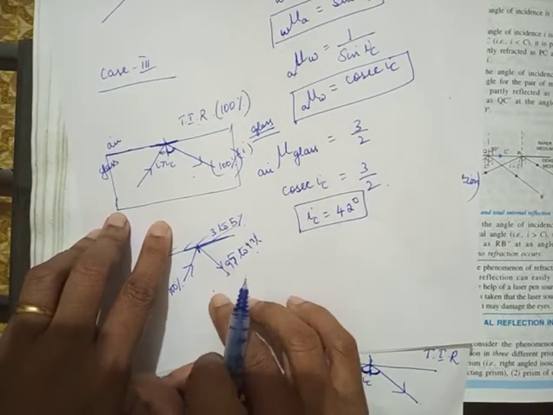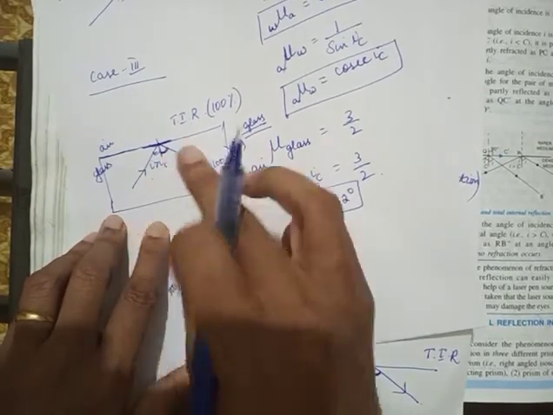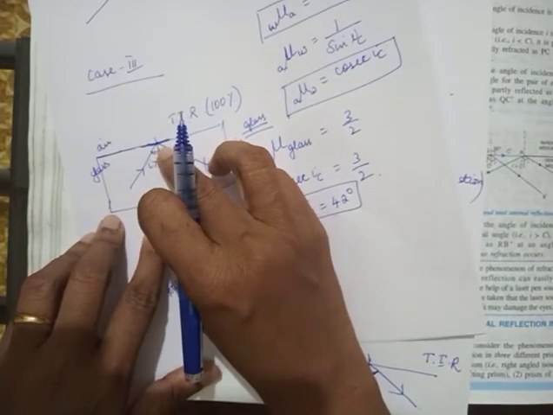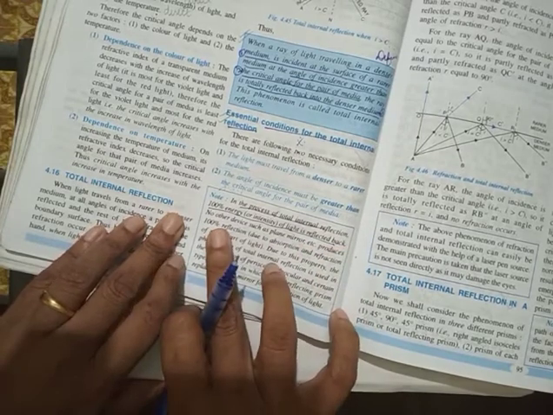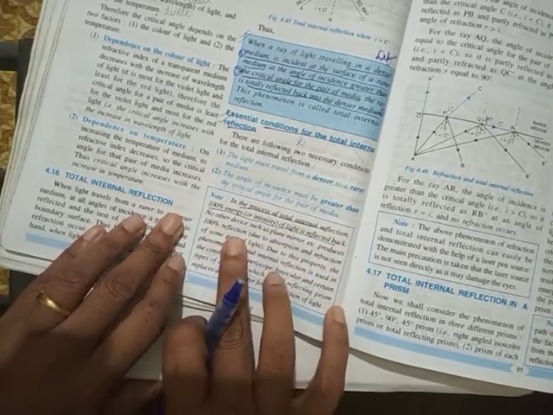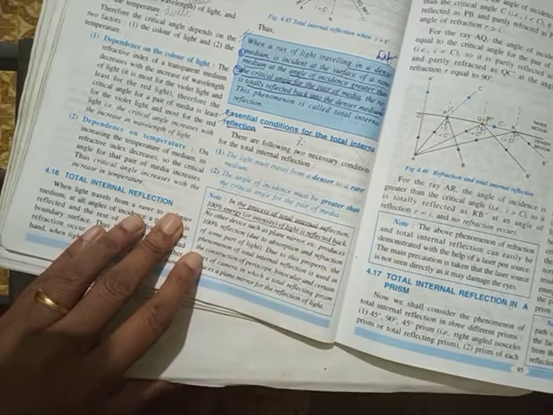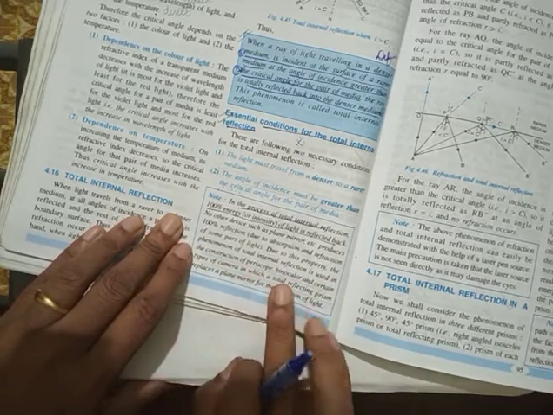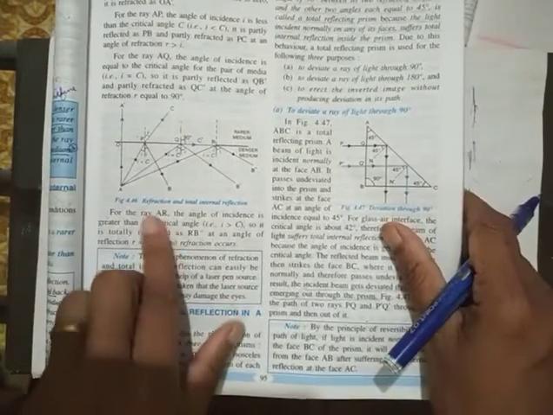So in many examples, the mirror will be replaced by a glass block, but the condition to maintain is that the angle of incidence should be greater than the critical angle. This is what is given in this note. In total internal reflection, 100% energy of light is reflected back. No other device such as a plane mirror produces 100% reflection, due to absorption and refraction of some part of light. Due to this property, the phenomenon is used in construction of periscopes, binoculars and certain types of cameras, which we'll see later. This will be the last thing for today.